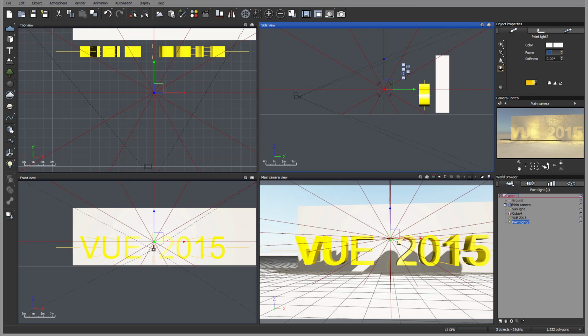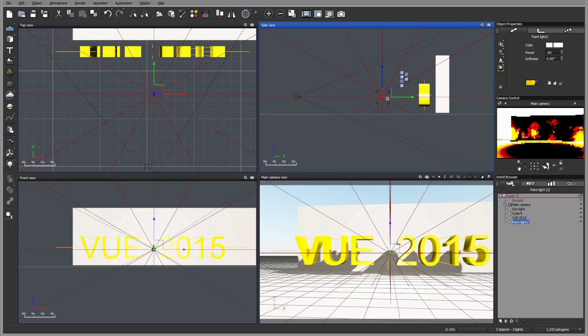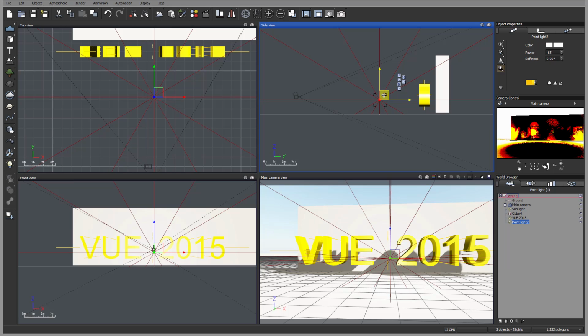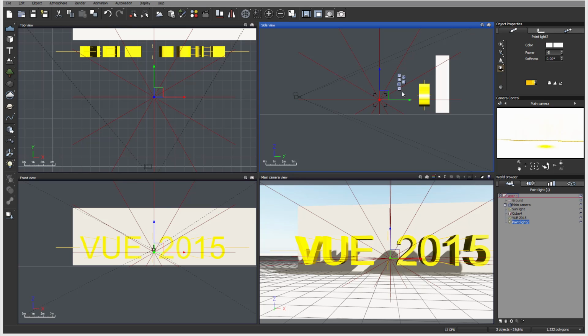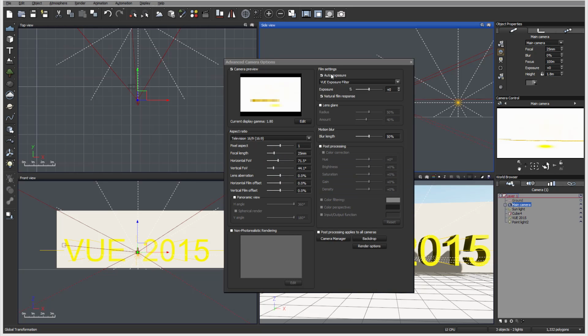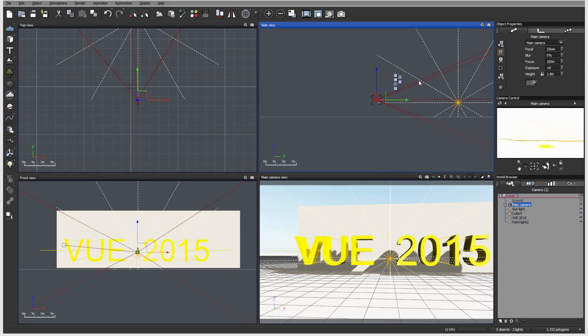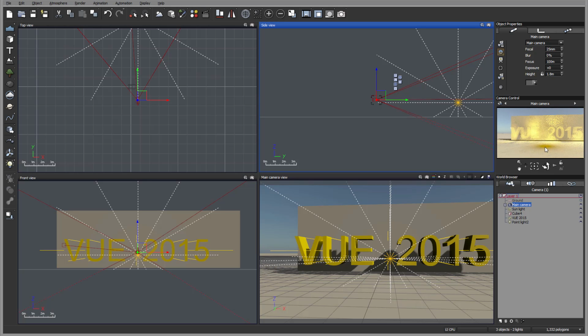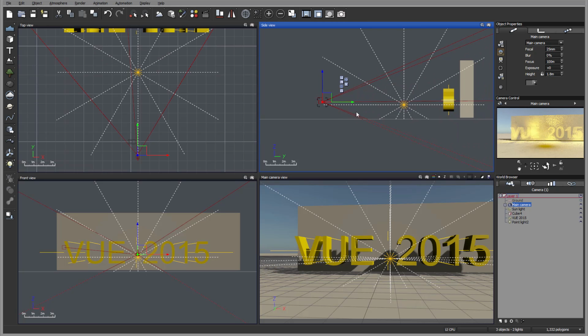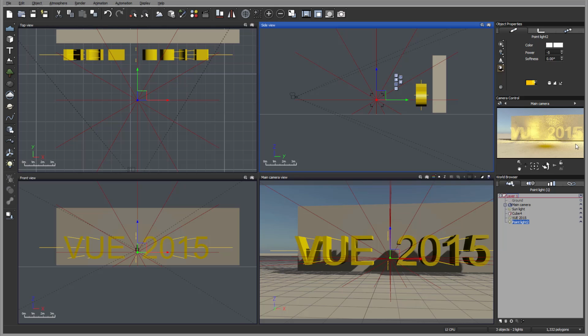But notice you can also go to negative power, and you notice what this effect does. It's almost like a black hole. It takes some of those rays of light and subtracts, removing them. So if you need to create more intensive shadows in some cases, like right here, we're overwhelmed with the lights. Let me open the camera and remove the after exposure so we can preview a little bit better. Then you can see right here where I have a negative light, it's creating this dark spot. So in some cases, if you want to create stronger shadows or a stronger effect, you can create a negative light.